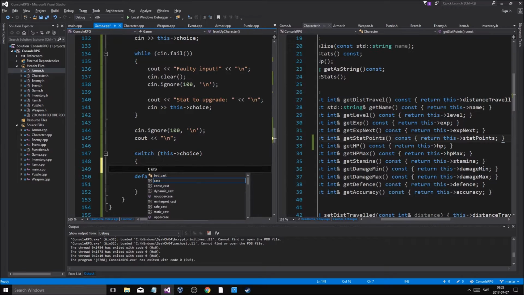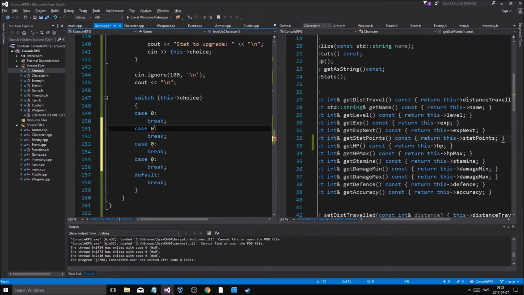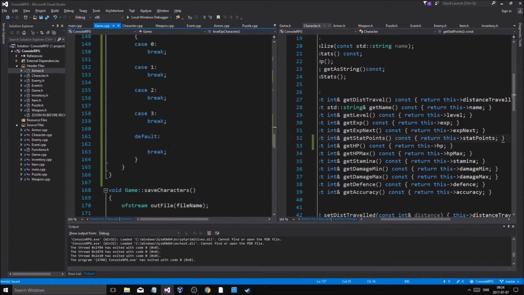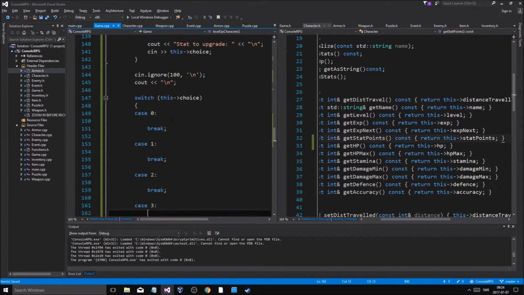Okay, case zero, break, all that good beautiful stuff. I'm glad I didn't do this in that level up function in character. 1, 2, 3, boys and girls, and then default nothing. It's just gonna be creating, so, while sin fail, or this, let's see, this is a funny thing. Greater than 4. No, greater than 3, right? Yeah. If it's greater than 3, we're gonna go in here, faulty input, ignore, clear everything. It was so wrong that we have to clear it again. And then choice, boom, bam, and we're good. So default, nothing is gonna need to happen because we'll never get an input that is more than 3. What happens to 0 is we're gonna make a function in character.